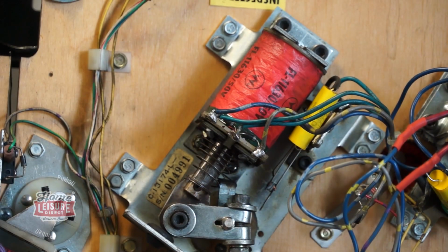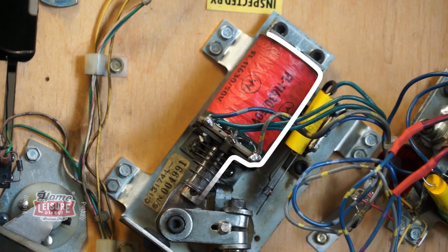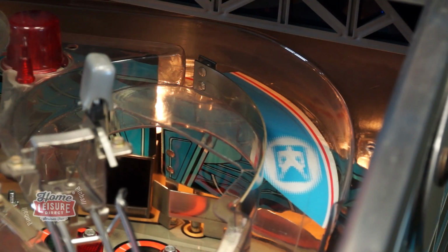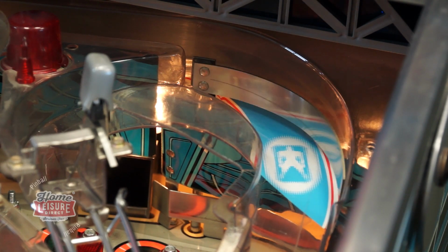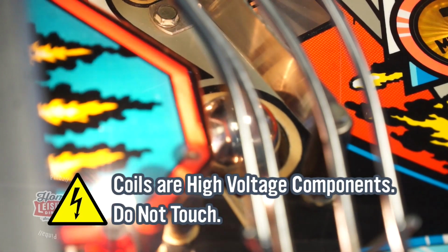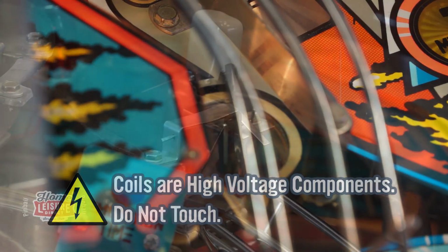Finally, there are coils and switches. A coil is a little magnetic plunger that is responsible for moving a huge variety of playfield features, from flippers, kickers and many other things. These are high voltage components though, so do not touch these, especially when the machine is switched on.